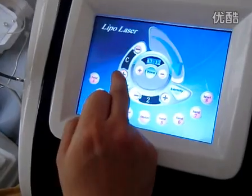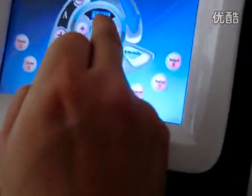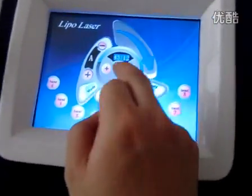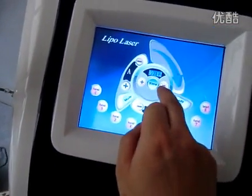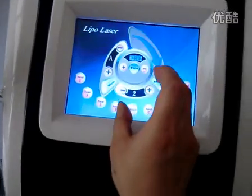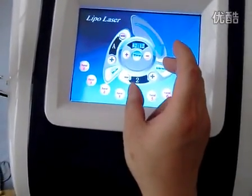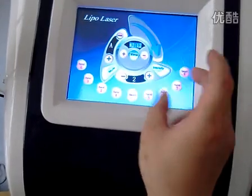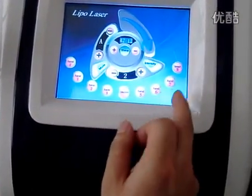Model A, B, C, D, and this is time. Time you can adjust. Normally we use the lipo laser about 20 minutes to 30 minutes, so it's up to the patient and the handle. 8 pieces of lipo laser. Now we have to start.